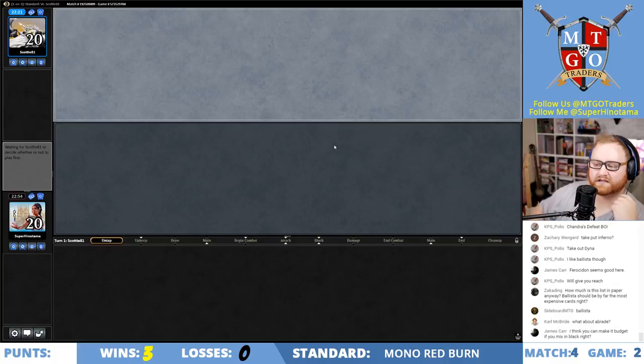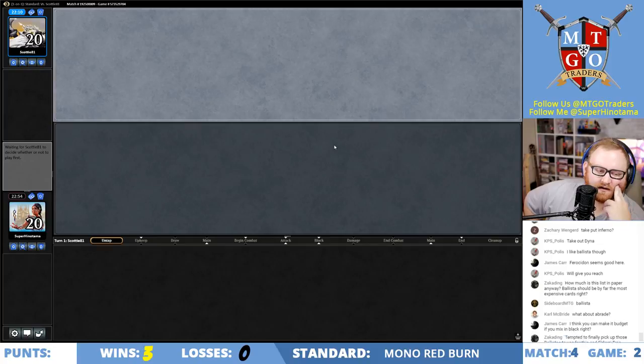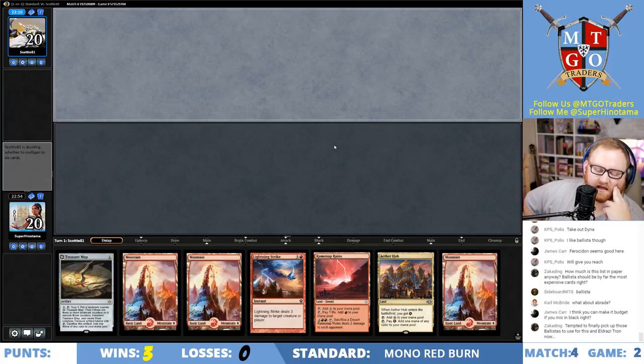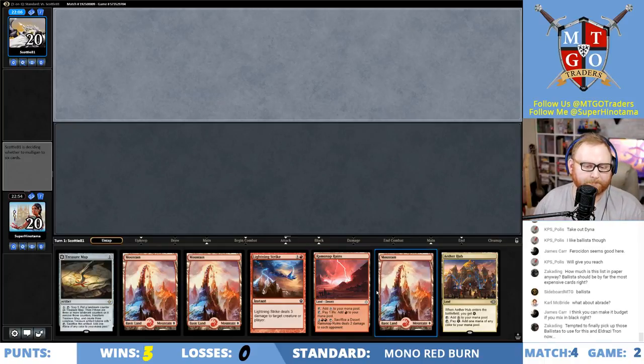I think you can make a budget version if you mix in black, right? James, you could, yes, if you do Cut to Ribbons instead and take out Walking Ballistas. Just replace it with four Cut to Ribbons. I think you would be fine. You can obviously splash that, probably taking out the Aether Hubs if you wanted to do that. But I think you would want to focus more on the Amulet instead of the Dynabolt Tower.